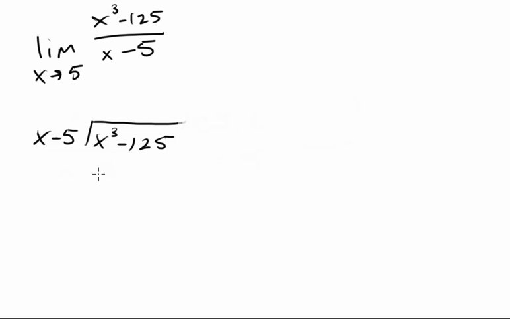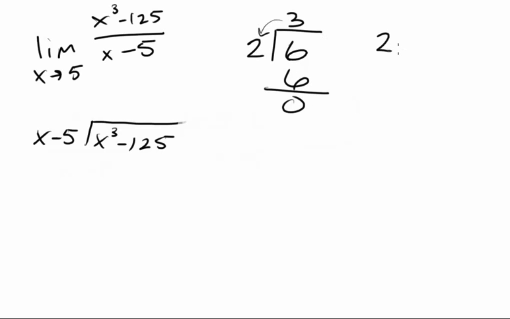Let's think of a really simple example. If I wanted to do 6 divided by 2, you would answer the question, how many times does 2 go into 6? It goes 3 times. Then you do 3 times 2 and bring it down here. Subtract these, you get 0, and that's your remainder. And if it's not 0, then you just keep going. So let's try something else. Let's do 2 into 24. Hopefully you know what this is, but just to prove a point. How many times does 2 go into 2?